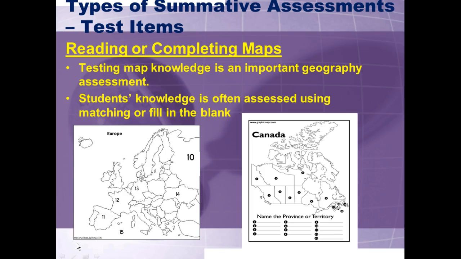So here's two possible maps. A couple ways to put these together would be through matching, or as you can see, this one Canada map actually has places for you to match up by writing in the names. Now, here's what's not on both of these: answer choices. And you do need to put answer choices on these because students don't know how to spell some of these words. I mean, can you spell Saskatchewan?